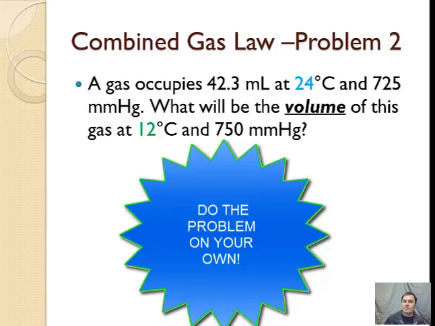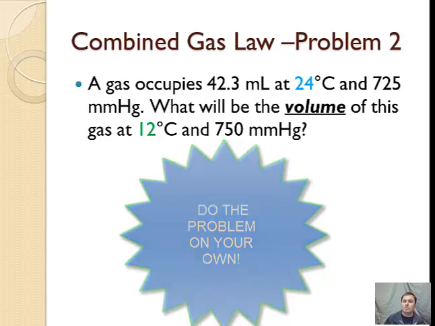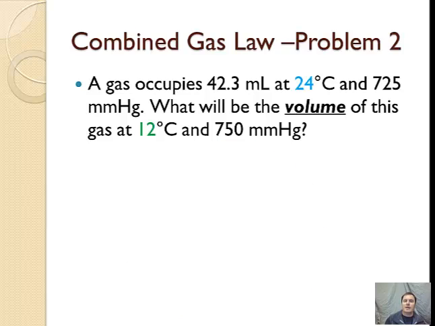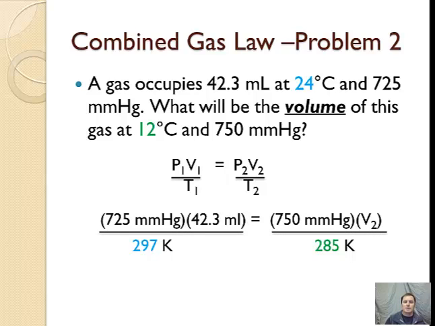All right, now that you've done it on your own, if you haven't, stop, don't cheat, do this as I always tell you. First thing I notice, once again, is that we have our temperatures in Celsius, so I have to convert them. My volumes are the same units, so I'm doing pretty well. It doesn't ask what volume units I want, so I'm just going to keep it in milliliters. So I'm going to use the combined gas law equation and solve for V2, like we rearranged it in problem number 1. So I set it up like this, and I'm going to solve for V2. I cross multiply and divide, you can think of it that way. And I get an answer of 39.24 milliliters. Hopefully you got that as well.